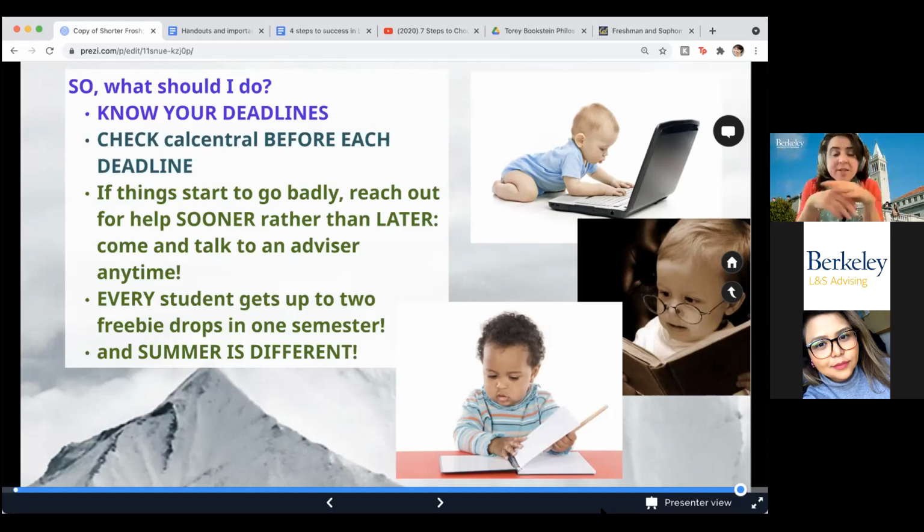If you don't get chemistry this semester and you want to go to medical school, you can take chemistry in the spring and you can still totally go to medical school. If you don't get computer science 61A this semester and you really want to be a computer science major, you can take it in the spring and you can be a computer science major. So I'd say number one, prepare yourself in advance to have the things at your fingertips that'll help you not feel so stressed out. And number two, prepare yourself emotionally that whatever happens, you're gonna be okay. And then know that you can email your GBA advisor. We're all sitting there tomorrow available to answer your questions.